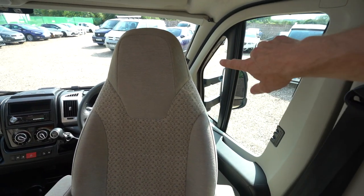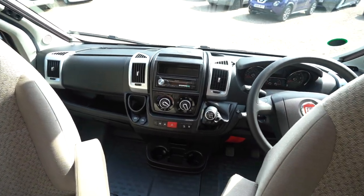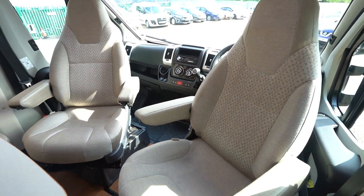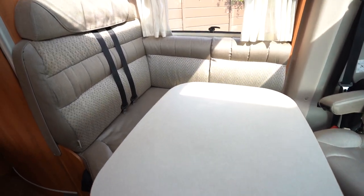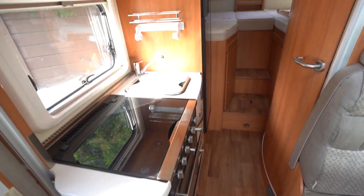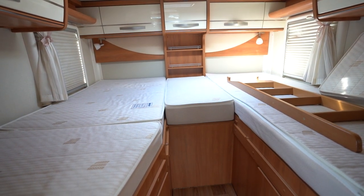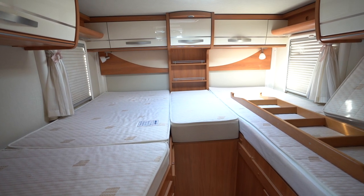You've got your cab blinds fitted all the way around so you can close this front off. It's nice and tidy in the cab — got cruise control on this one. It's a generally really nice tidy van. Like I said it's a Hymer, it's a really good quality build. Everything in here is built to last — not just look good for a couple of years but last a really long time. And with it being the double floor as well it's great for all year round camping. If you want any more details on this one give us a call on 01115 930 3140. I'll see you on the next one — thanks very much.